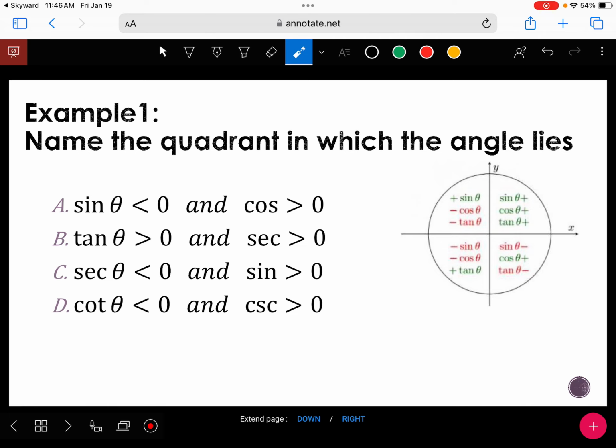So once you have A, B, C, and D down, and also the name the quadrant, if you could just put your pencil or pen down, that'd be great. That'll let me know you have everything copied. We're going to talk through A together, and then you'll have a chance to try B, C, and D by yourself.